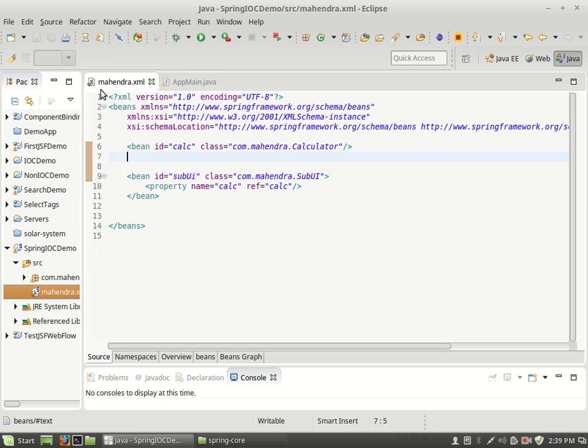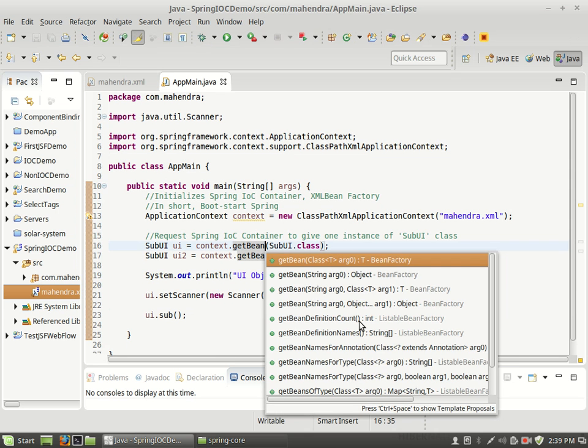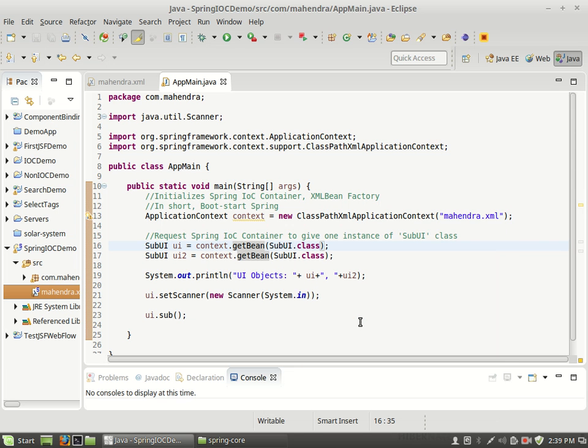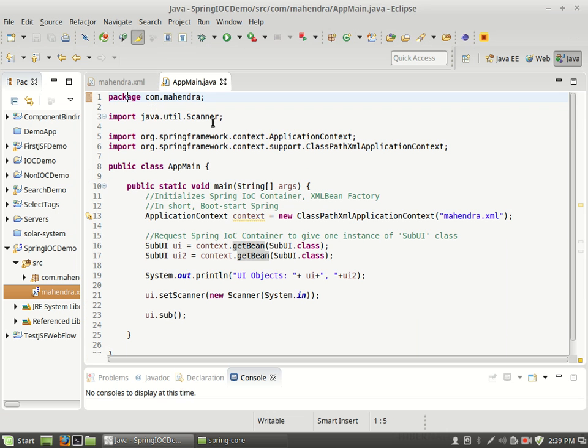Now why we gave ID properties, right? It's because there are few overloaded getBean methods available in context. Let's see. There is a getBean method which takes class, but there is another getBean method which takes string. Can you see this? हाँ, तो ID जो है आप यहाँ लिख सकते हो. हाँ, quotes में. Okay, only problem is if you do it like this, you have to perform manually typecasting, because getBean method which takes ID need to be typecasted into appropriate class.